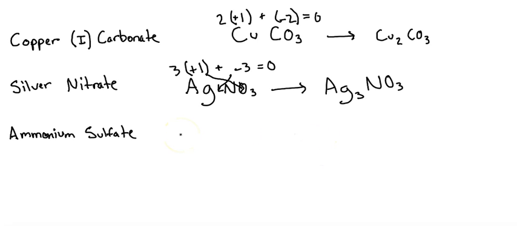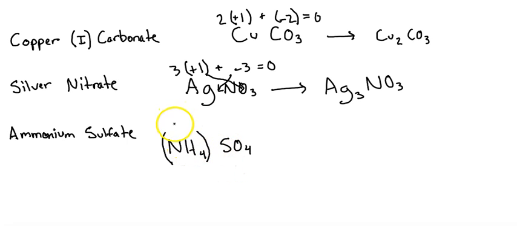And for our last one, we actually have 2 polyatomic ions coming together to form a compound. So ammonium, that's the only positive polyatomic ion that you have to memorize. But if you look on your polyatomic ion chart, ammonium is NH4, and sulfate is SO4. So the first thing I'm going to do, I'm going to draw some parentheses around NH4 so we know that's all one thing blocked together, and we don't confuse where one polyatomic ion starts and when it stops and when the next one starts.